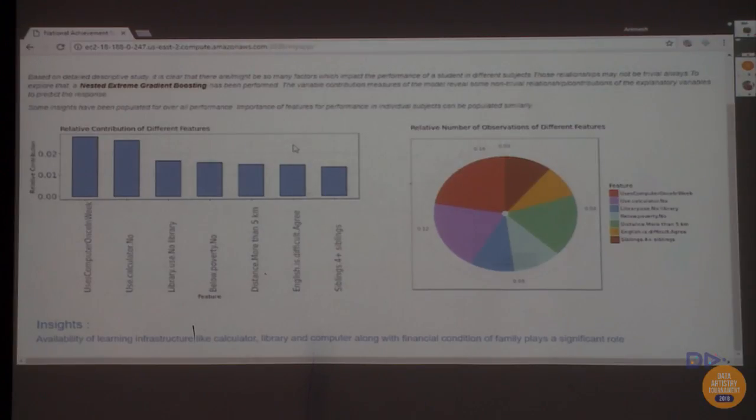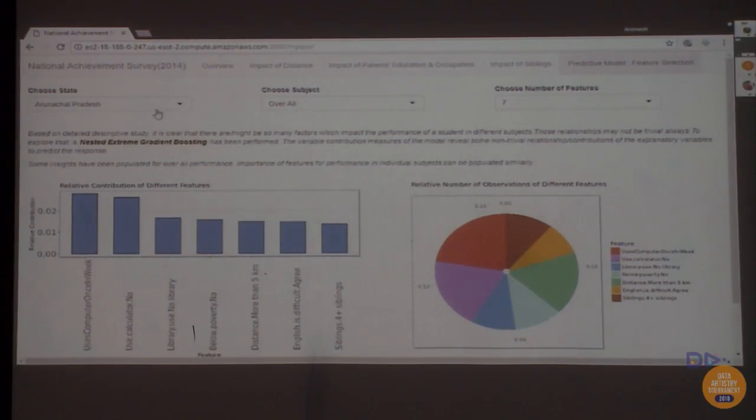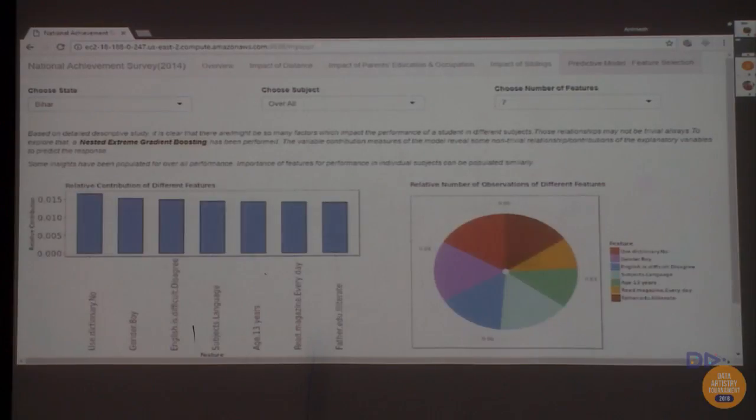And this recommendation, we have broken down into different states. If you go to the filter of states, and you choose the subject from the data, you can directly see what kind of importance the variables are playing. Like, just select any other state, apart from, like, Bihar, you can select Bihar or Chhattisgarh. Bihar. This overall score is essentially the average of all other subject scores, so we have the overall in the subject filter.